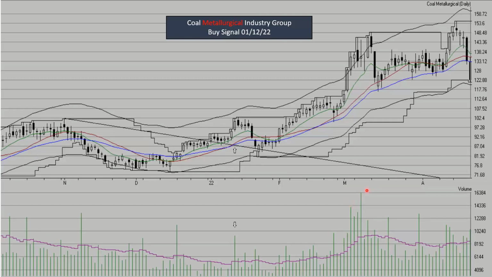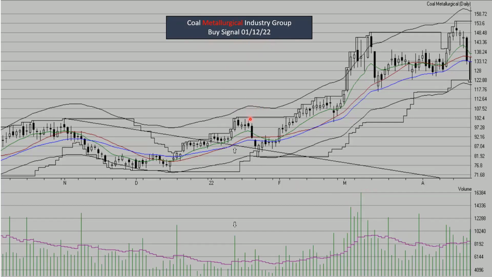So back to the idea of a group then. Again, these were examples of industry groups earlier this year. And by the way, coal, I've already pointed out in my newsletter, has been in a buy signal for the past few weeks already. Coal has just been a monster here. But I'm going to use this coal example again. The industry group gave a buy signal on January 12th. Okay, the market, and here's the key, the market was in a sell signal.